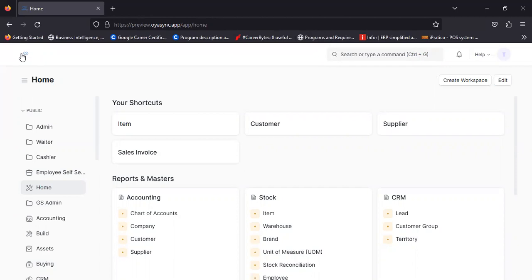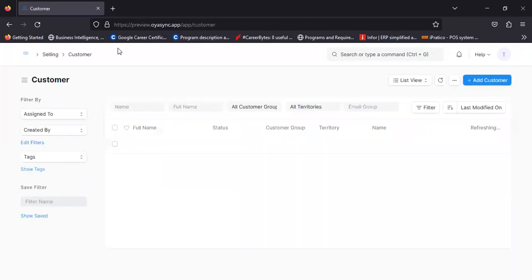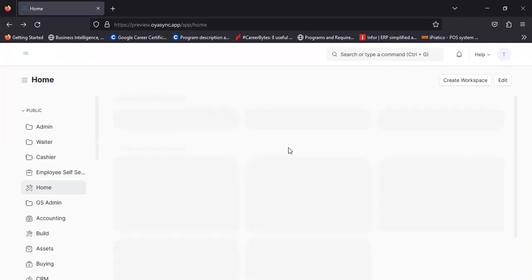So a company on the ERP is a representation of that company that you've registered, and that is what you have on the system. So you have other concepts like a customer and a supplier. Now we can see here that we have a customer. We can also see here that we have a supplier.